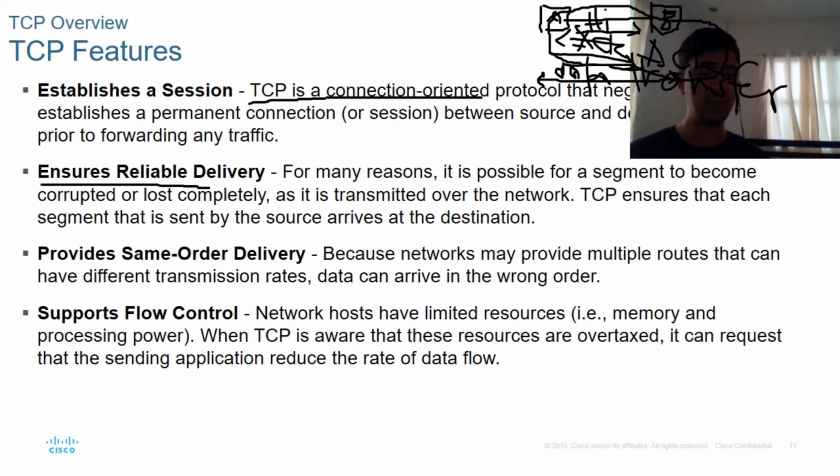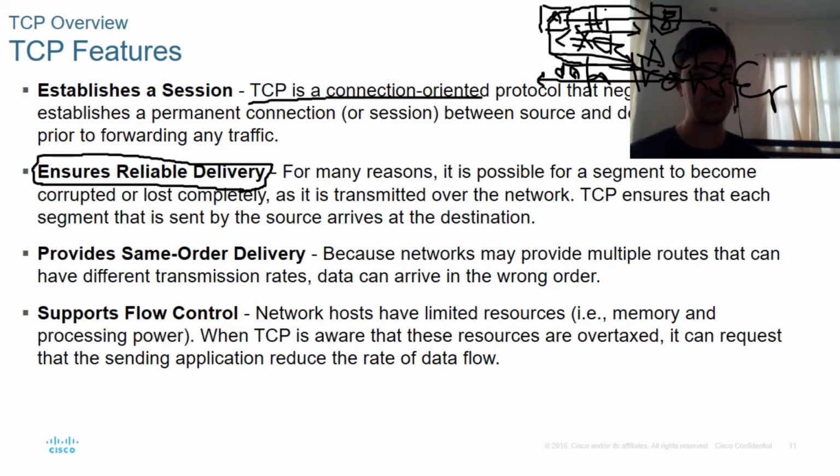Next, reliable delivery. We mentioned a while ago that there's that acknowledgement, right? Once data has been received, it is being acknowledged. That's one component of TCP, which is why TCP is considered a reliable delivery. Another, it has error correction, the resending. If in case the sender did not receive any acknowledgement, it is to be resent.